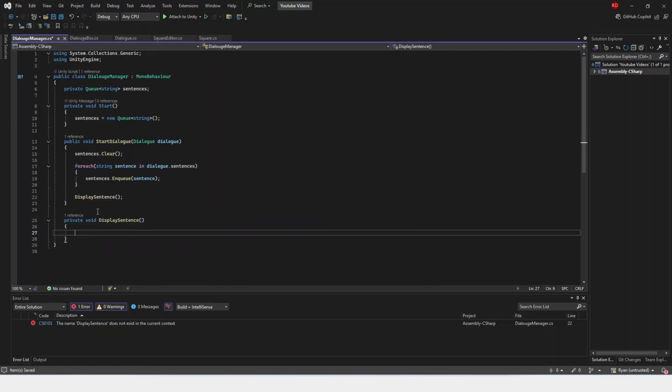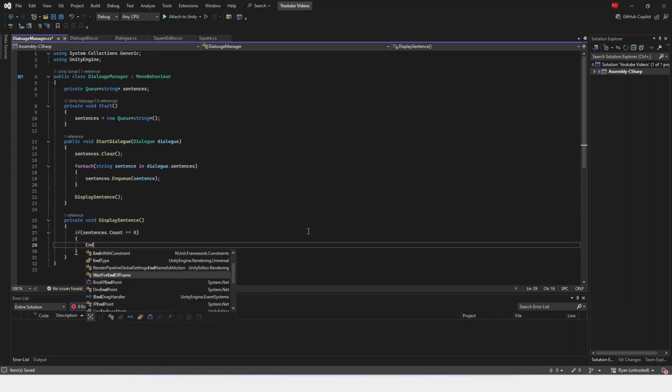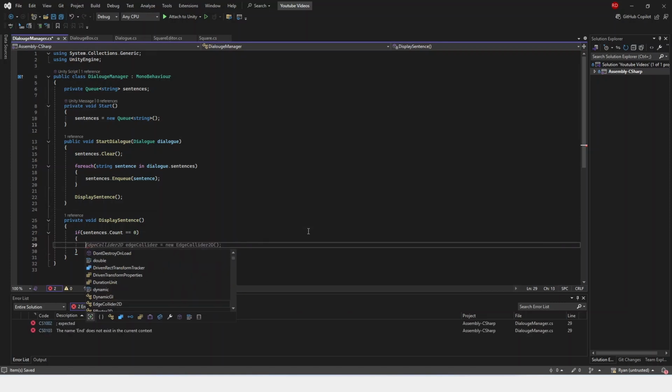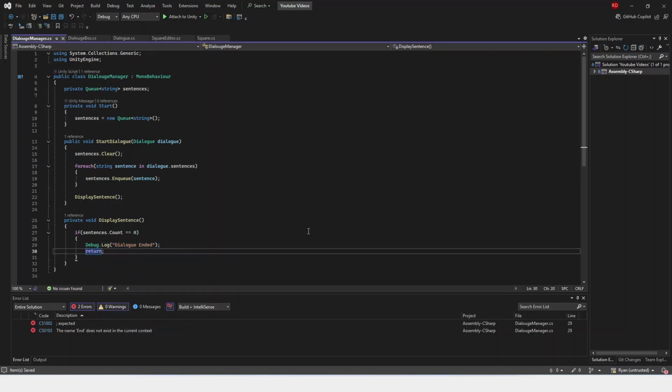So now we have this method, and it's going to have to display a sentence. Inside this, we're just going to first check if our sentences.Count is equal to 0, and if so, we're just going to have to end our dialogue. So we'll just create an EndDialogue, or we can just do a Debug.Log "dialogue ended". Then we're just going to return.